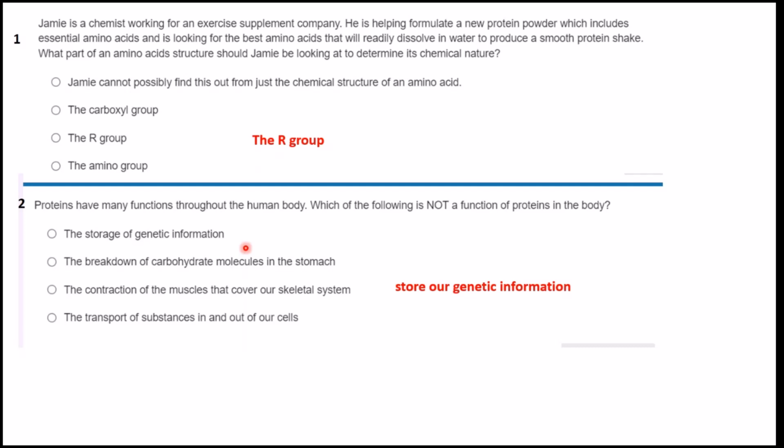I will try to bring these kinds of questions in the next session also, and I will try to not only explain the right answer, but also why. The approach is that, unless they say none of the above, chances are that 3 of the 4 options are functions of proteins in the body. So which one is not the function of a protein?